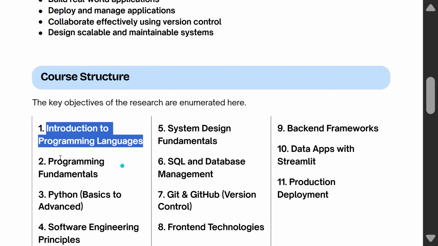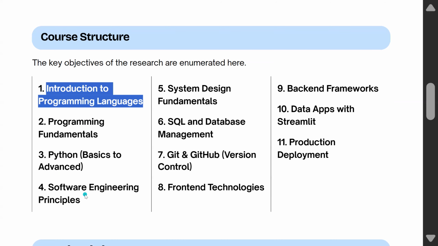Fine. In the programming fundamentals, as it's a programming language, not the scripting part, we're going to see how the ALU and the scripts are going to be working with the operating system. And then we are going to get into the concept of Python, from basic to advanced. Not only that, we are going to see the system design principles. Most of the people are going to write code, but it is not robust or scalable. So we'll be using DRY and SOLID principles in our code, and we're going to learn these concepts so that they help us write the code in a clean manner.